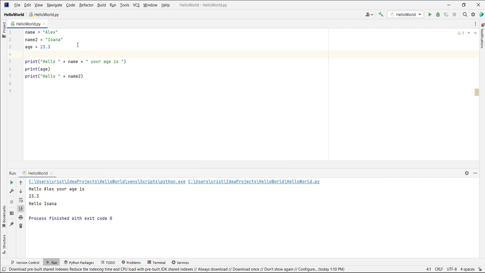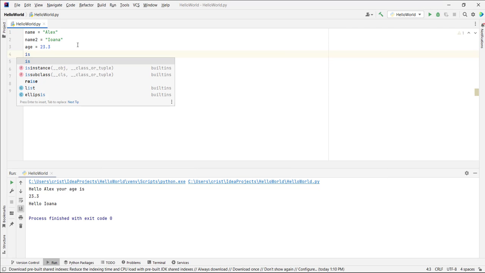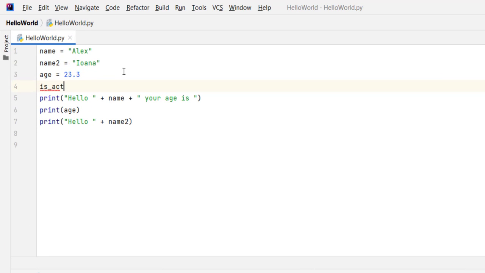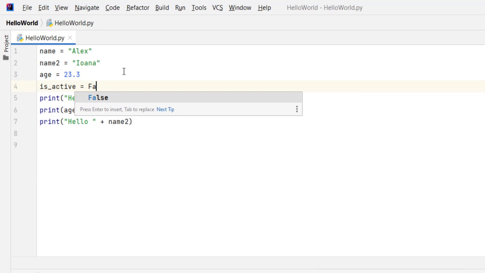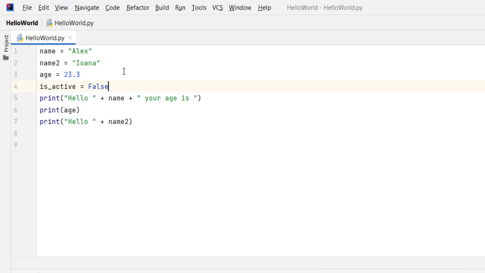So if I type is underscore active, I can assign here either True with a capital letter, or False. Those are the only values that the Boolean data type can store.